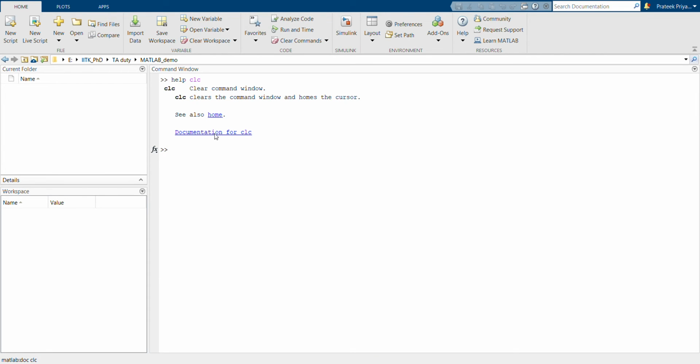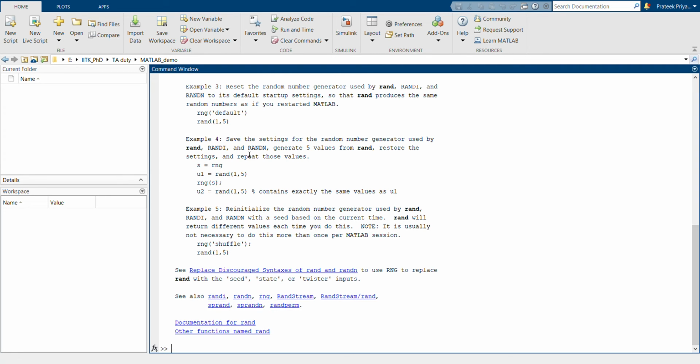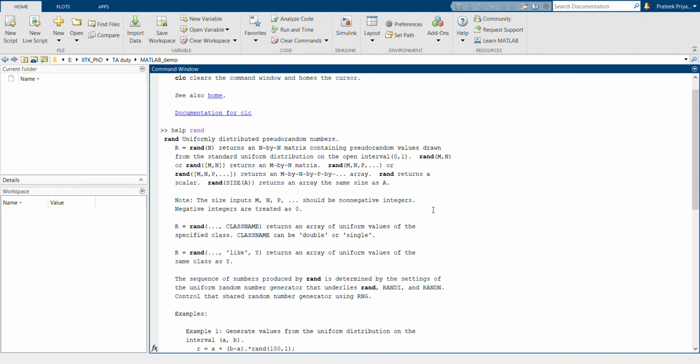It will lead you to the MATLAB documentation, and here you can see rand, a random variable with normal distribution. Okay, let's check. If you don't know anything about what the rand function is, just type help rand, that's all. Then you will have a brief introduction.